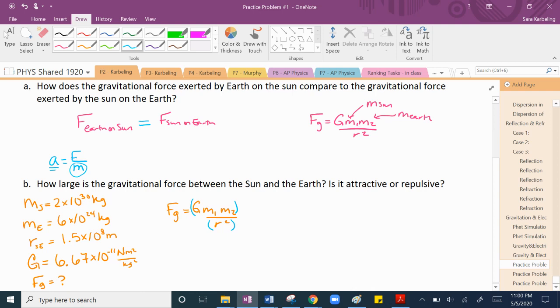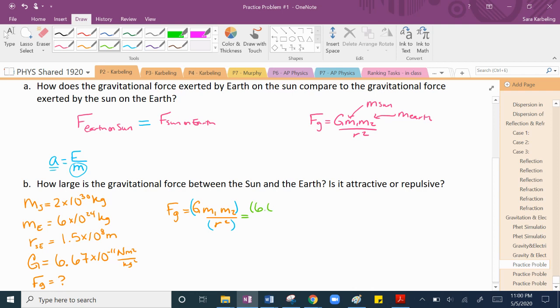So I would strongly encourage you to either do things very much step by step on your calculators or make sure to use parentheses liberally, right? Use lots of them so that you can keep track of what's going on. So now we're going to go ahead and plug in some numbers. And I've got lots of space here, which is nice. And I'm going to go ahead and write it all the way out so I don't get confused.